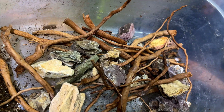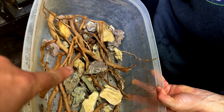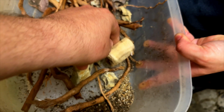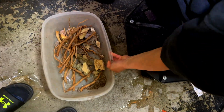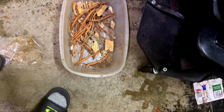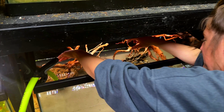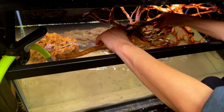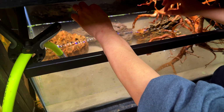I didn't find any big pieces, but I got a lot of scraps here. I do want to save all of the spider wood. Yeah. I'm gonna use all this in the 33 long, but I don't know, there's some scraps. I didn't find any more big pieces though. I'm trying to decide something. I'm not done yet. It's not done yet. Not done. I'm not happy. Like, it's not even close. All right, well, I'll give you a little more time. Might need some more sand.